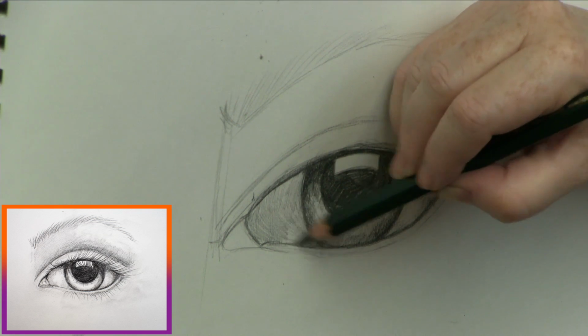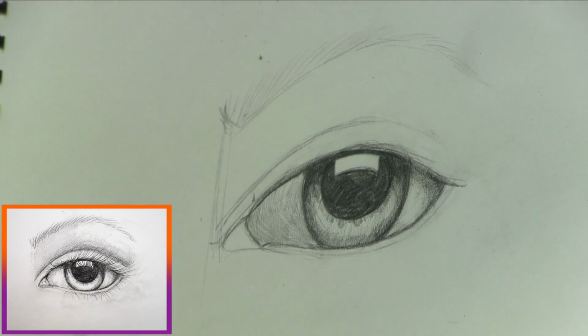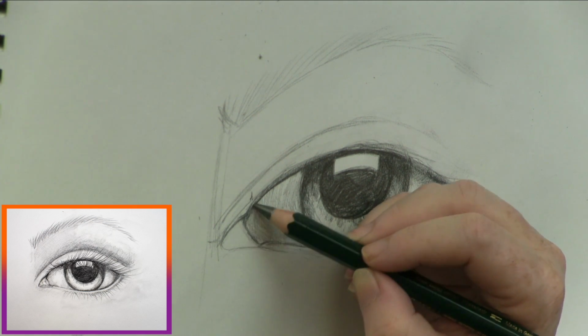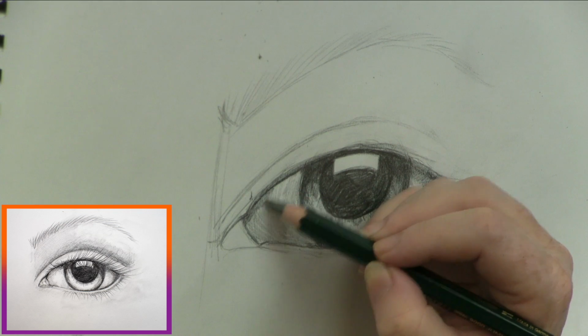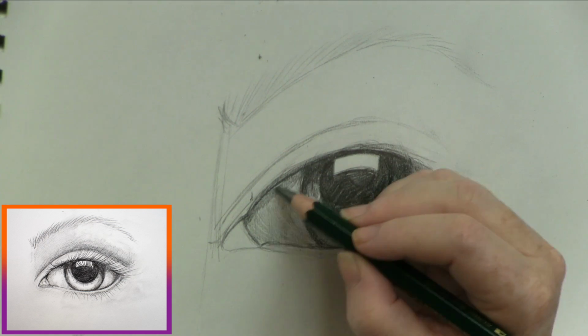If you're doing this with a harder pencil, you'll get a lot of lines and you won't get the soft blend and you'll think it's you, but it's not you. It's just the tool. Just the tool, promise. Adding that shadow. See how this eye is just coming in?